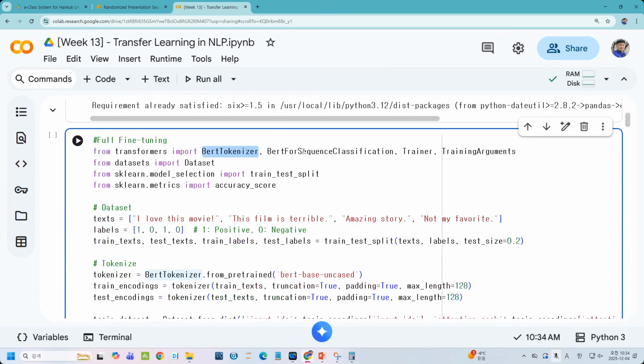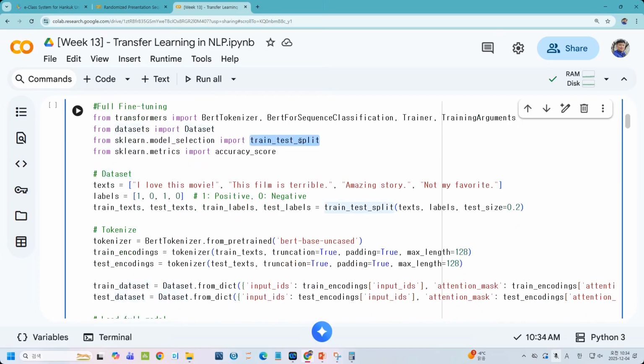This is the BERT tokenizer, and this is BERT for sequence classification. And there are some other libraries for training arguments. Later, I'm going to get the dataset, and let's just use the train-test split. And we are going to predict the accuracy.